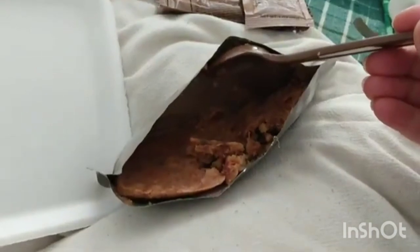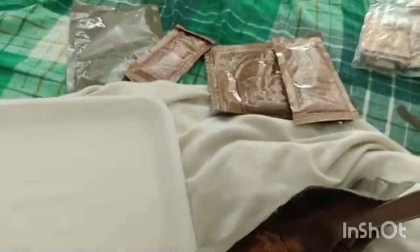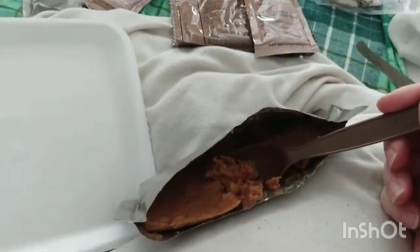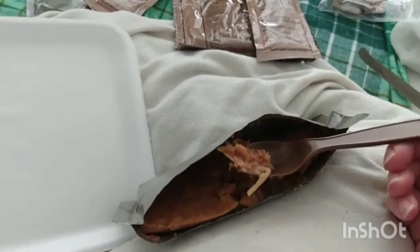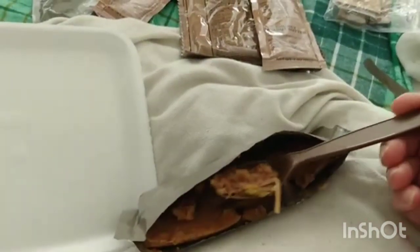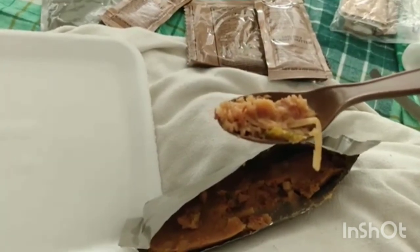It actually tastes really good. Surprising compared to what it looks like. Because that's what it looks like. You can taste the different... Let's see. I think there's a hair in front of the camera. Sorry about that. Sorry about putting my hand in front of the camera, too. All right, well, it actually just tastes fine, so I don't think it really needs to be warmed up. It would probably be better if it was warmed up for everybody, but you can taste the beef pieces in there. They're real beef chunks in there.